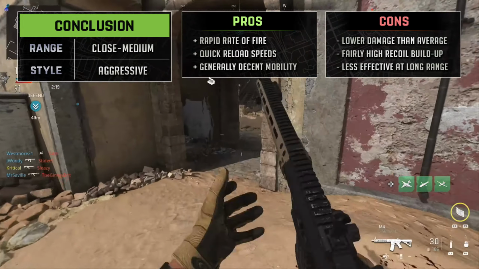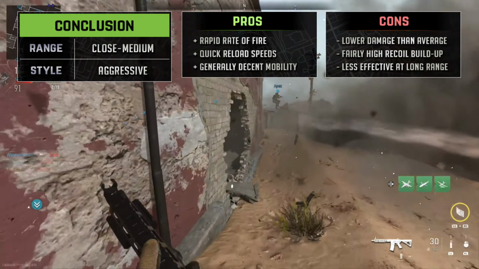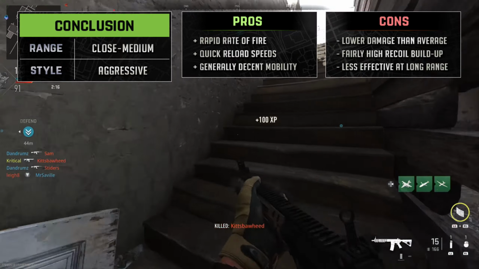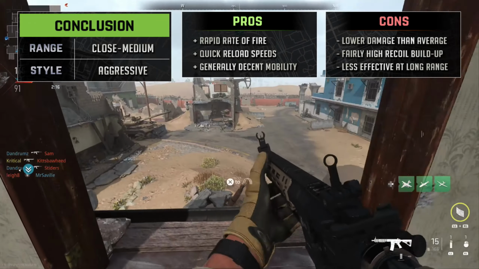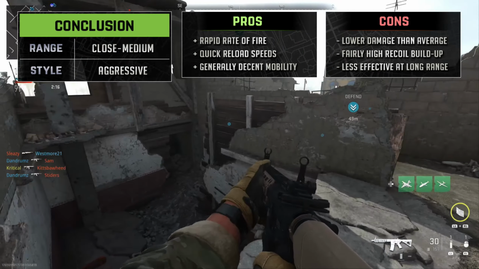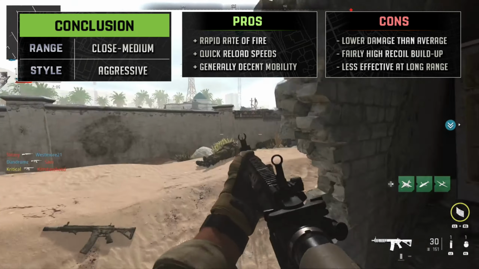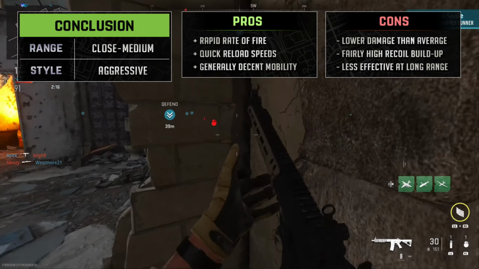Of course, firing quickly does equate to a faster build-up of recoil, which shouldn't be too hard to control against players within shorter sight lines, but may cause more bullets to stray off target beyond. And if you are taking on someone quite far away, then you might be better off bursting your shots into smaller groupings to keep this recoil under control, with the M4 having a pretty high level of accuracy for its first few shots, despite it being a bit jumpy.